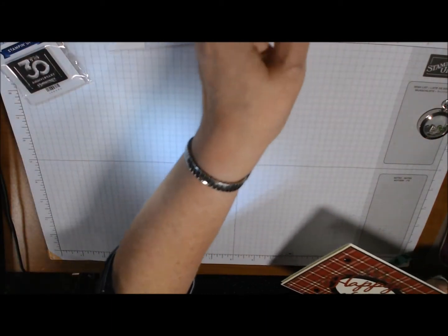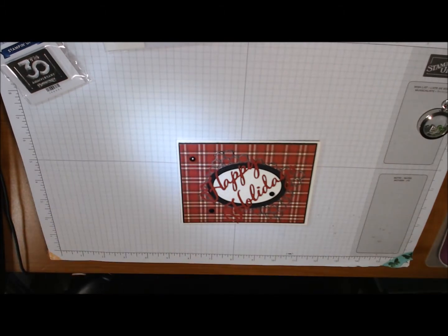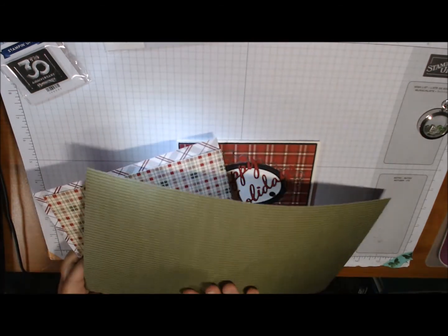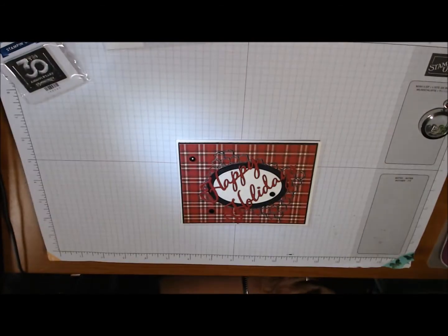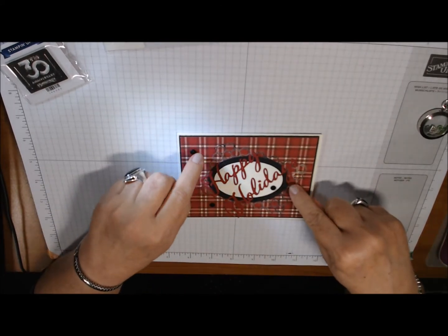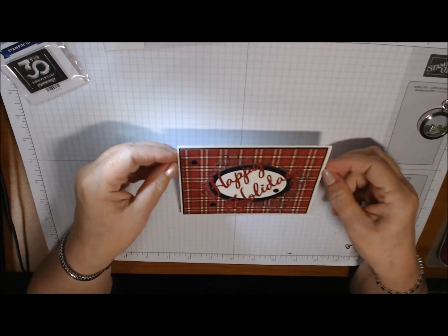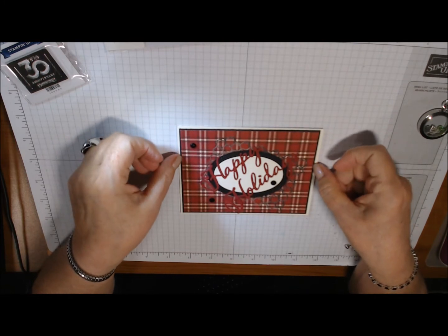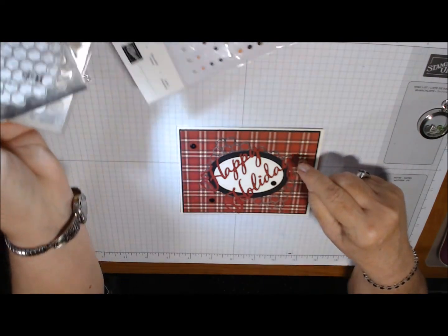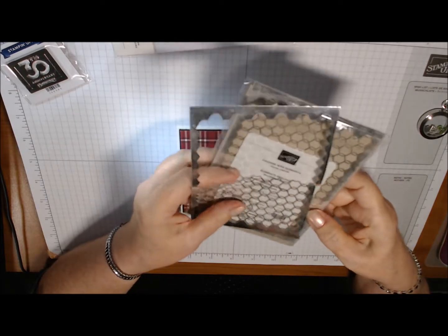And then this one, I used this paper here, which has, the back is the green stripe, which will make an appearance in a little bit. Now a new element is brought in. What I did here is I put it on Very Vanilla cardstock on Basic Black, and then the plaid, and these are back in stock, guys. They were out of stock for a while, so I couldn't even show them to you because I didn't want you to want them and not be able to get them.